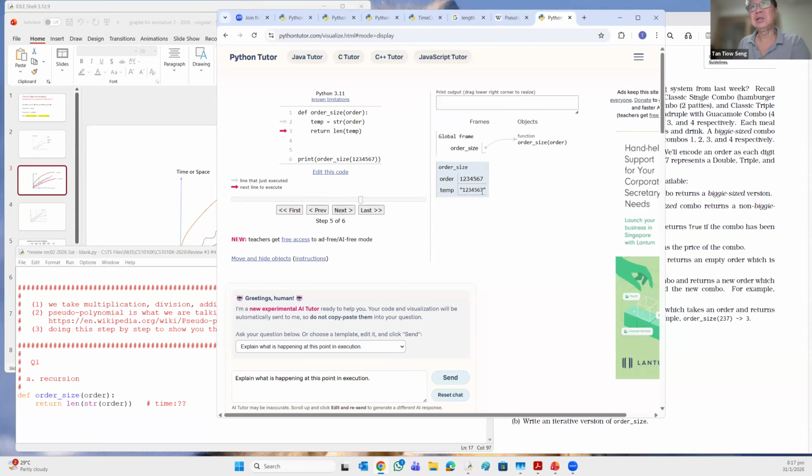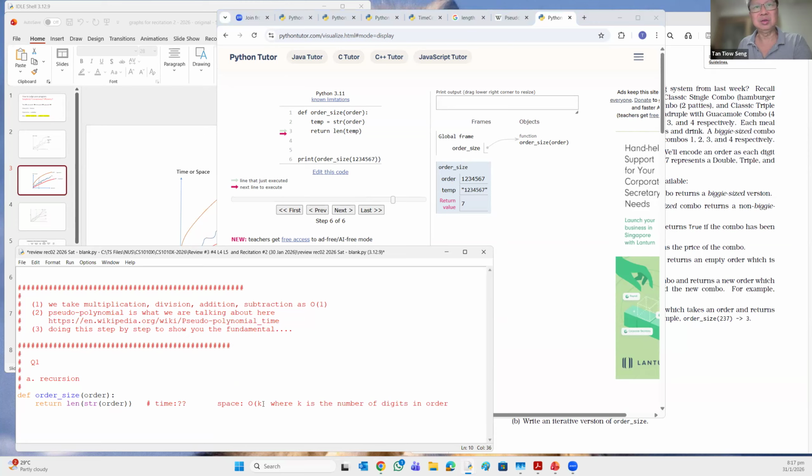Now you see the 10 is this, so I incur this amount of space. Then I get the value 7. So how much space did I incur? This one, which we already accounted for, O of k. And this return value is only a single number, so it is constant. So the space now is O of k. We can accept that.